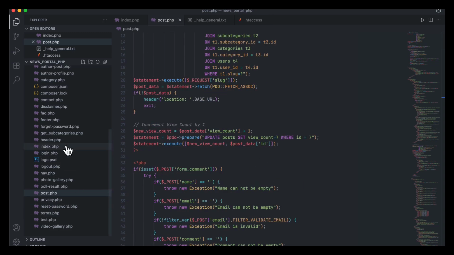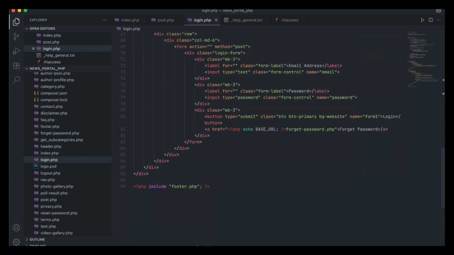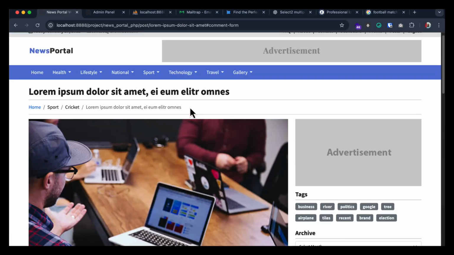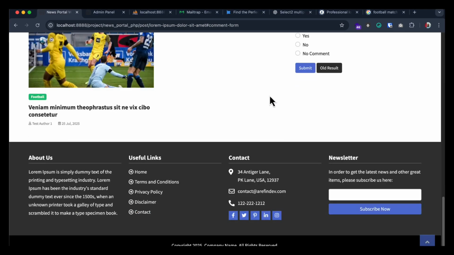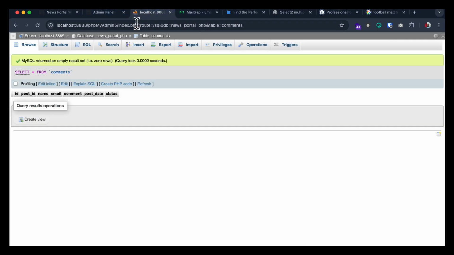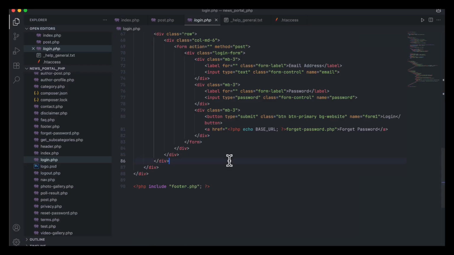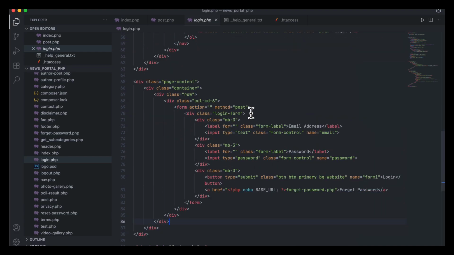If you go to the login, this is the front end, so there should be an error message or success message, anyone should be here. You see it is added, but there is no success message, so I will have to show the success message.